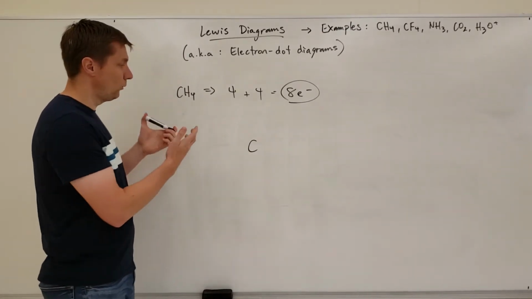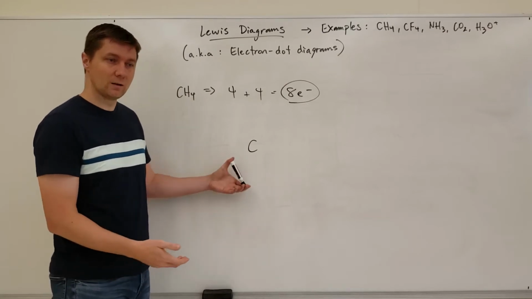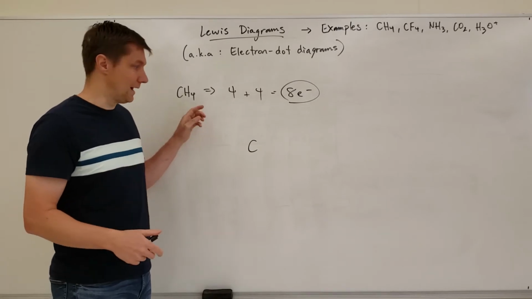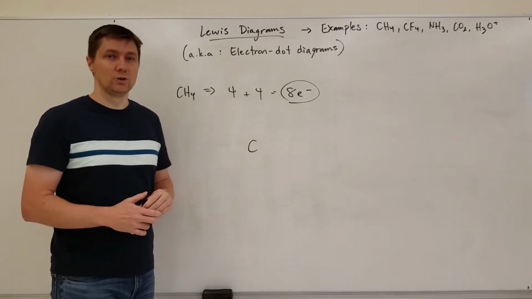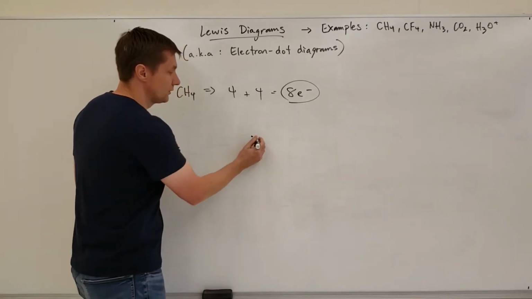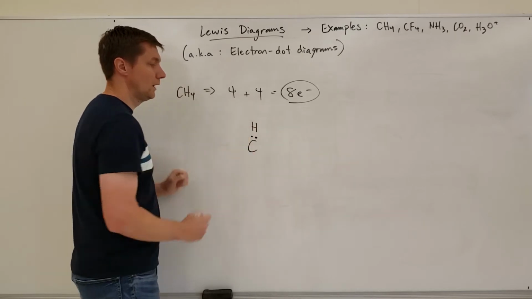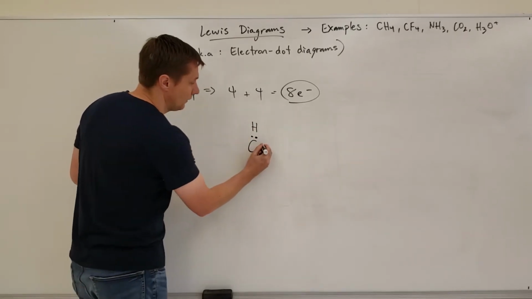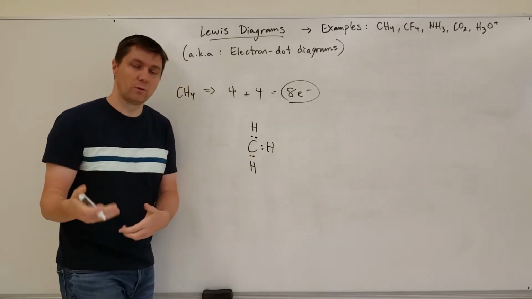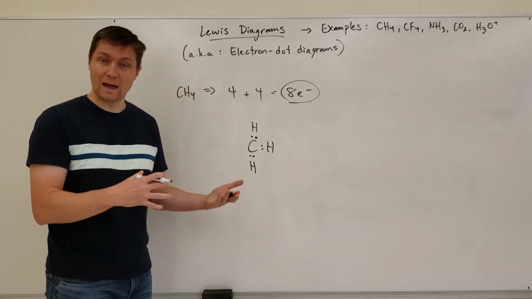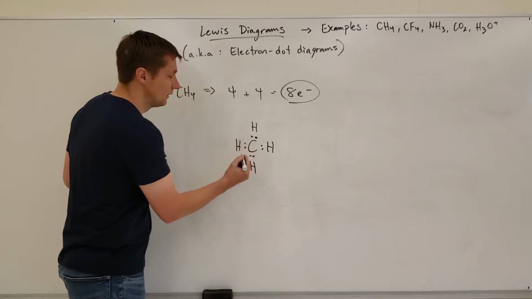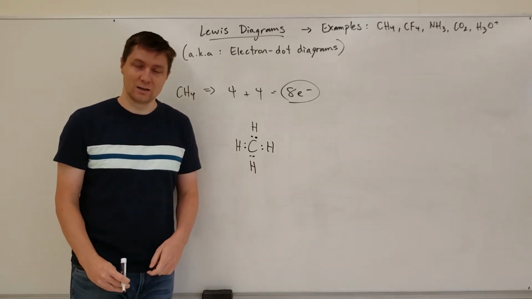Now, the next rule is, once I've identified my central atom and written it down, I attach all of the rest of the atoms, the peripheral atoms, around that central atom using 2 electrons for that purpose. So I put 2 electrons here like this, and then I attach a hydrogen. Then I just work my way around the carbon. I want to place these peripheral atoms around the central atom, or atoms, as symmetrically as possible. For this one, that's pretty easy because I can just put a hydrogen on each side of the carbon.